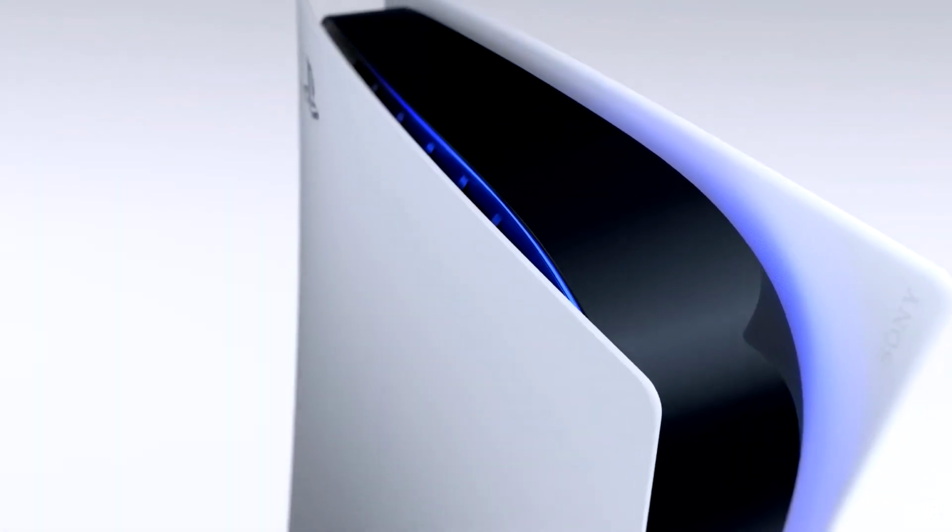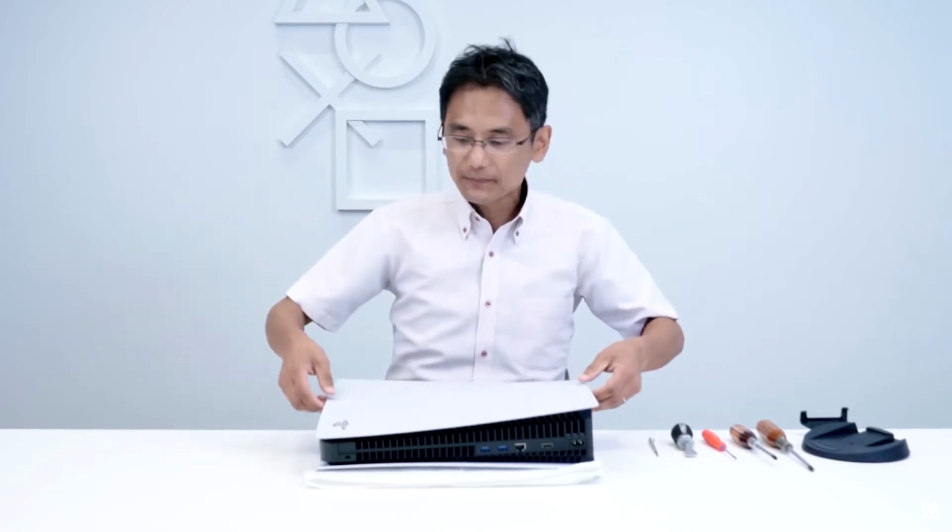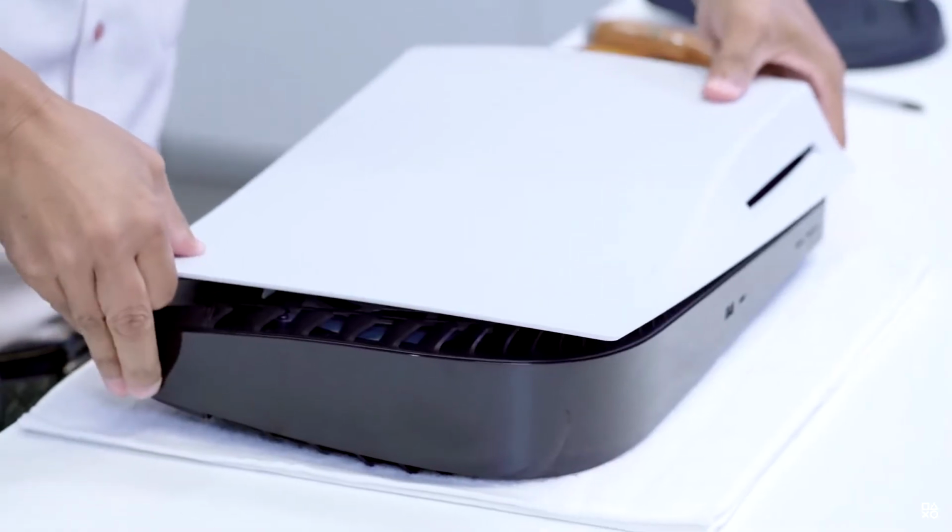Now, the next thing I would like to talk about is the white panels on the side of the PlayStation 5. Those two panels on the side are removable, which in my mind created a whole bunch of possibilities where maybe third parties may be able to design faceplates for the PlayStation 5. So if you're tired of your white faceplates, you can go buy other faceplates, mix and match, probably make a custom design, take the faceplate off yourself and spray paint it, draw something on it. The possibilities are endless. The creative possibilities and the imaginative things that you could do to that faceplate, it's unimaginable. I'm getting excited over a faceplate.